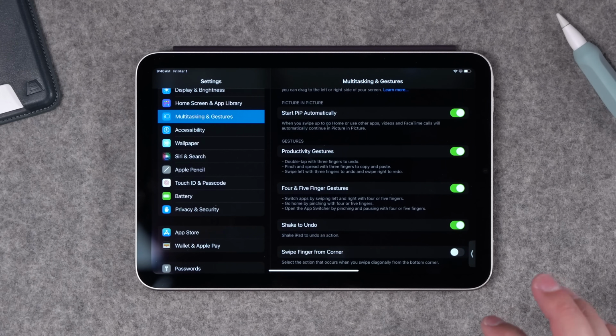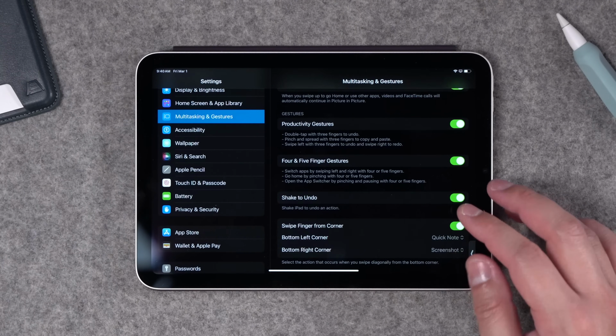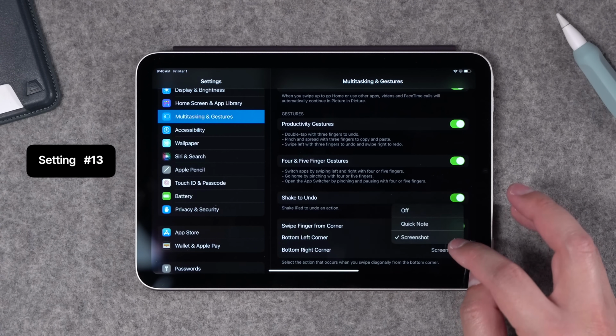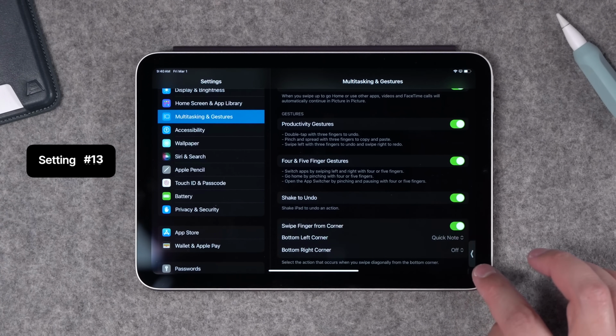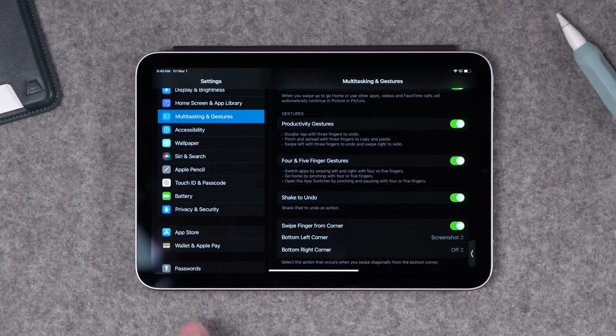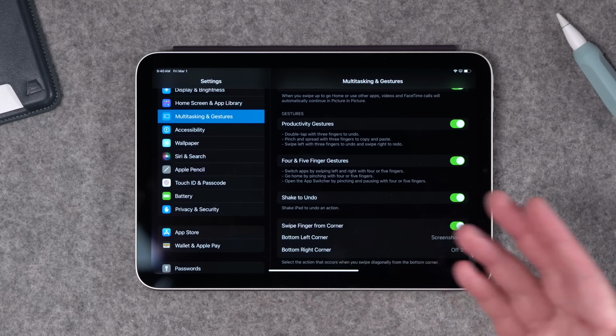There's actually another option to do that with the Apple Pencil, which I'll show you in a second. But if you do want to keep that on and try it, tip or setting number 13 I would recommend is whatever corner you hold it most often from, turn that corner off for that swiping from corner, and then only turn on the corner that you rarely hold, or one that you have to intentionally swipe from.